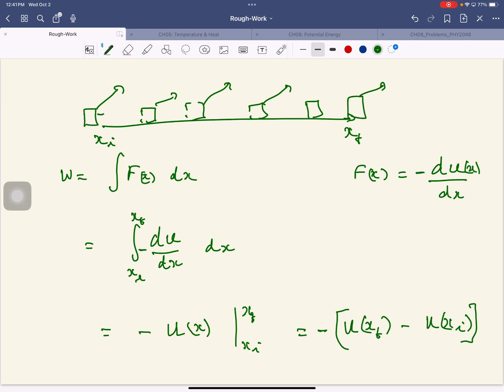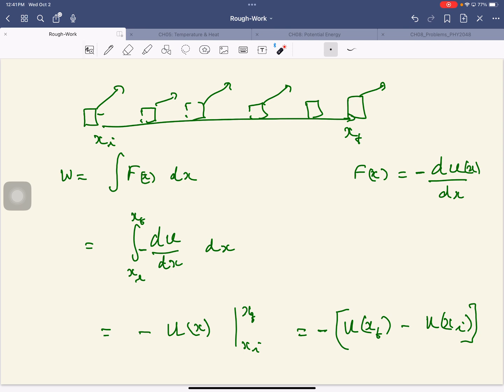All right. So we'll spend 30 seconds on this slide because this entire chapter is based on this slide. If you understand this, then that's the punchline of the chapter. So the point is the following. You have a force acting on an object, and it's a function of position. You want to be able to calculate the work done by this force on this object as it moves from the initial point to the final point.